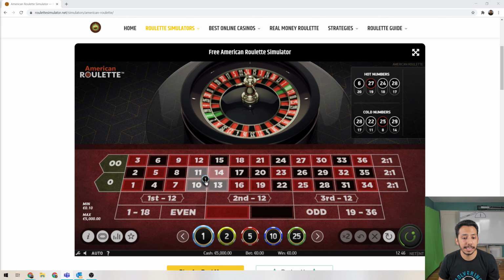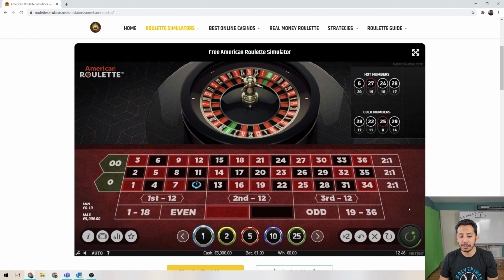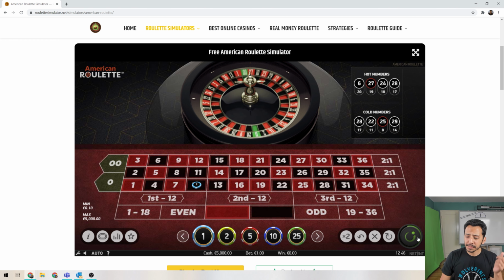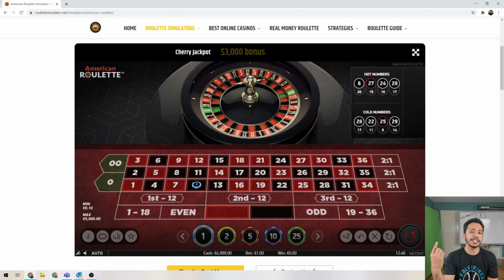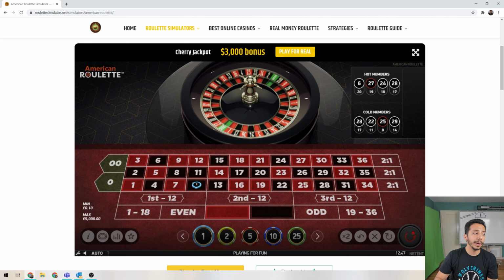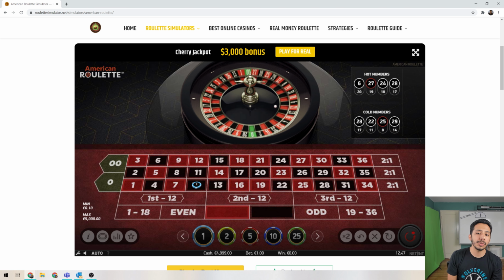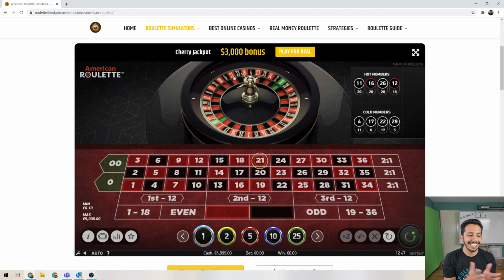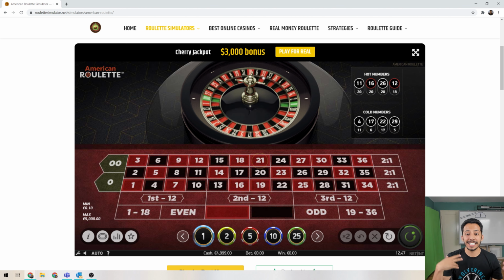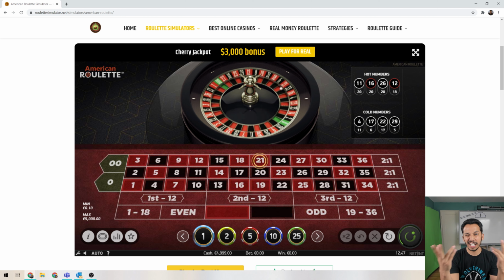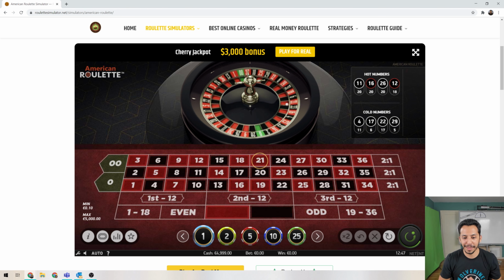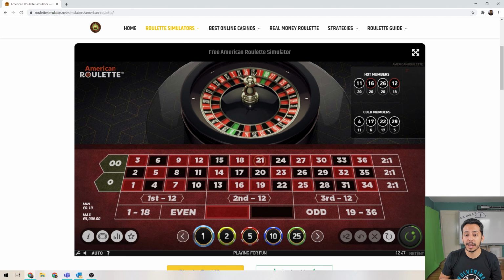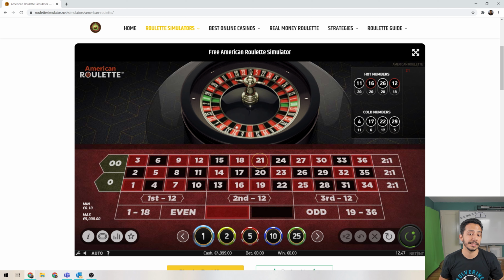So what you do is when you get there, you can place a bet on one of those numbers. Let's say I bet on 10. 10's my favorite number. I put that on 10. We push the button, and we see that thing starts spinning around. We see the ball going around. That ball is getting dropped in, and it looks like it landed on number 21. I did not win, and now I'm sad because I just lost some money, right? If this was actually real, I would have lost that dollar that I put out there. That's how the game of roulette works. You put it down, you spin the wheel, you see where the ball lands. That's roulette in a nutshell.